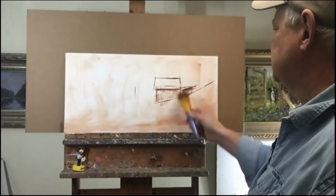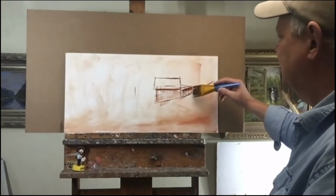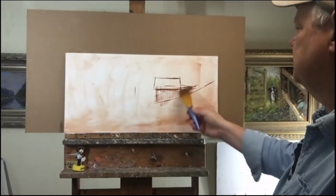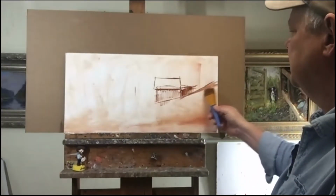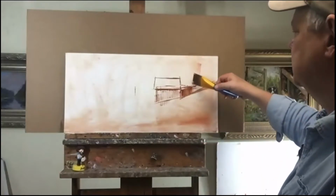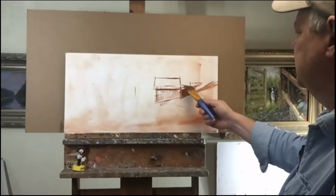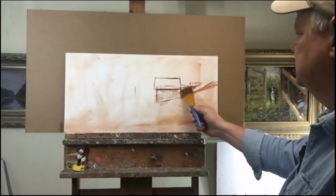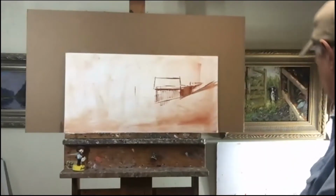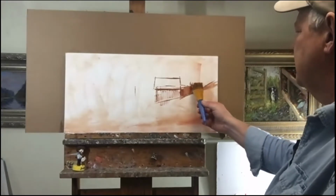The cool thing about this barn is you don't have to be perfect at all with it. The more you're off here, the more you'll be fine. Except I'm off a little bit probably, because I went a little high on that arc. There is a little building back in here too. Make sure these overlap a little bit, so the line from the shadow on the inside of the barn doesn't line up exactly with the line here, because that'll be a tough little tangent for the viewer to get by. So make sure you have a little more overlap of that building back in here.